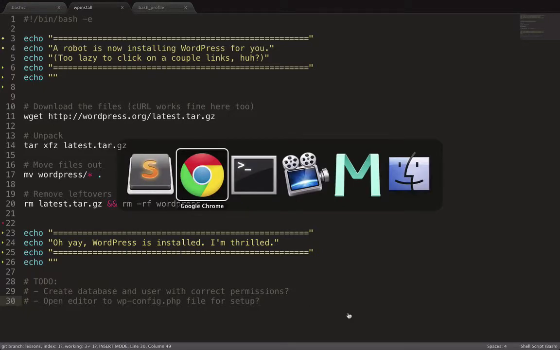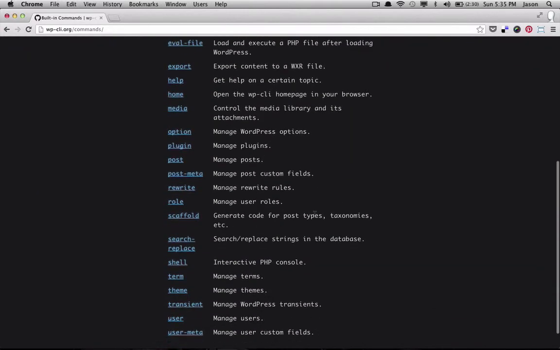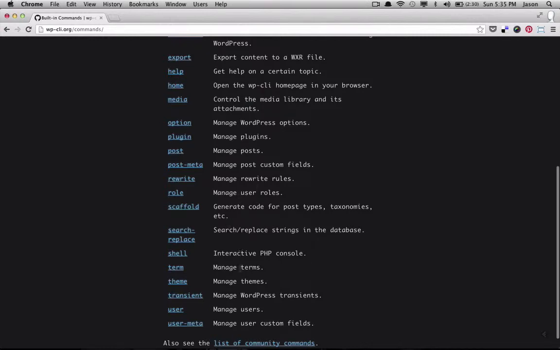If you don't feel like managing all of that scripting yourself, there's a second way to get WordPress installed from the command line, and it's called WP CLI. WP CLI is a fairly new command line tool for WordPress. If you've heard of Drush for Drupal, it's very similar. Both of them let you do a lot of things from the command line that you'd normally have to do in custom code or by clicking through the admin UI. WP CLI has a lot of built-in commands that are really useful. You can see a lot of them here on their website, wp-cli.org.